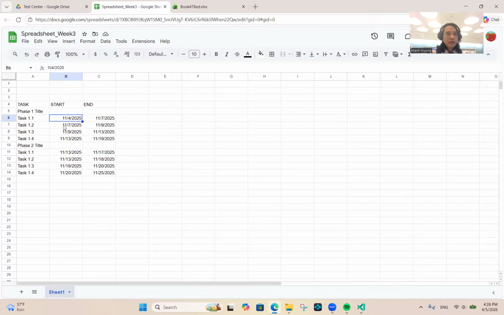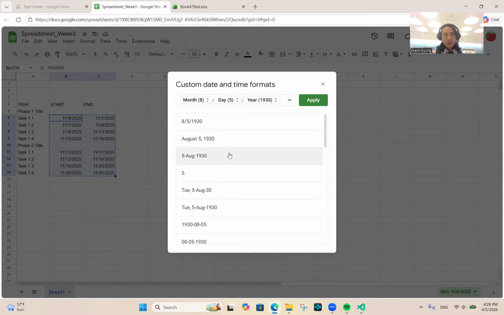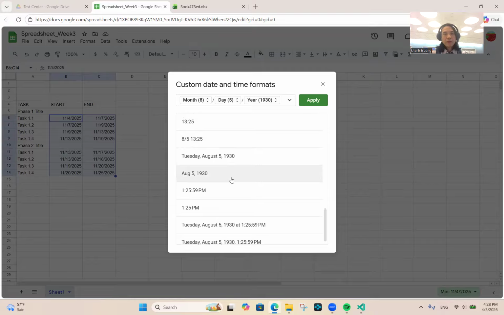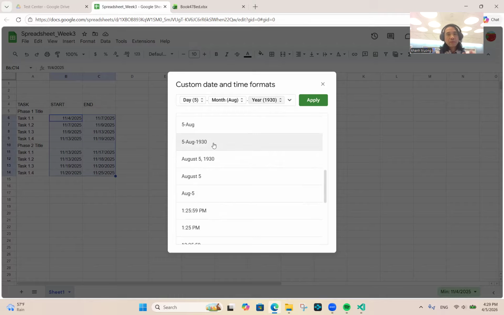Okay. So now I just want to format the date a little bit. Instead of showing the month first, I want to show the day first. So you go here, format, number, you go day here. And then I just want to show, instead of the month, the day, the month, and the year.